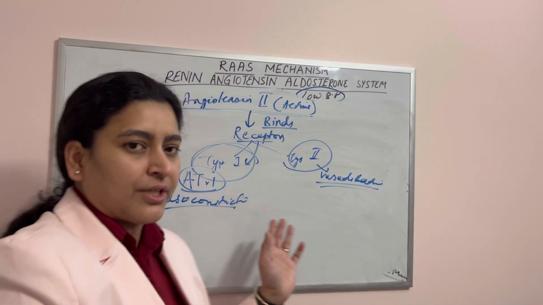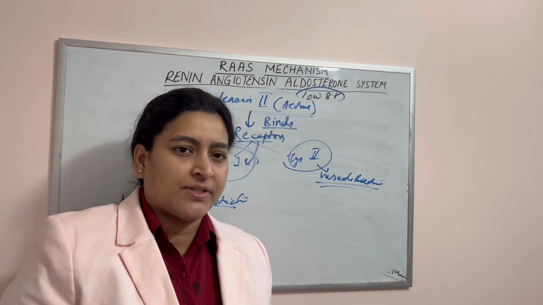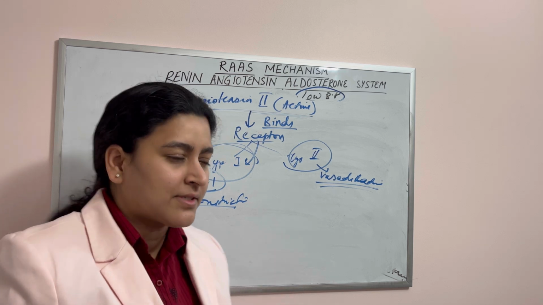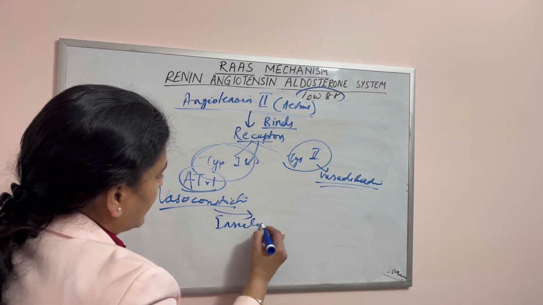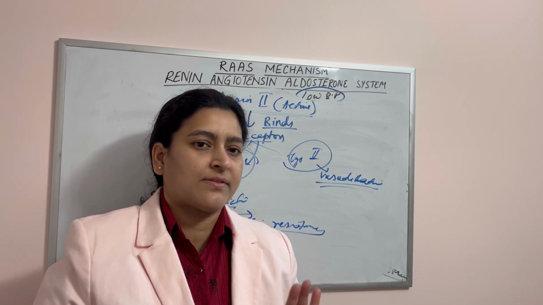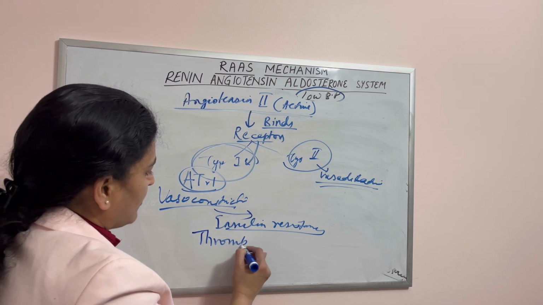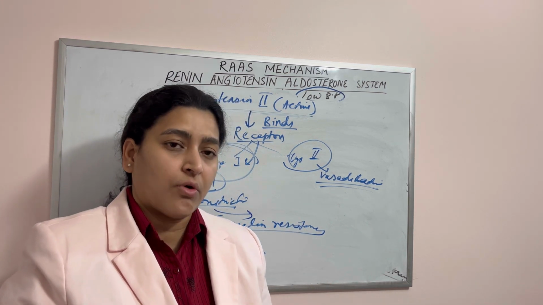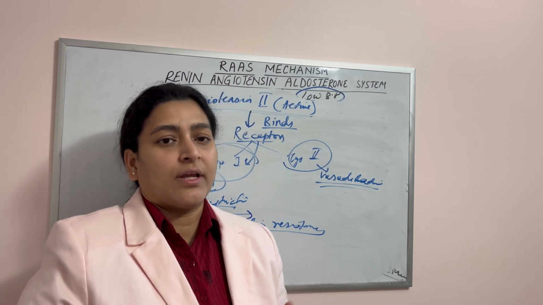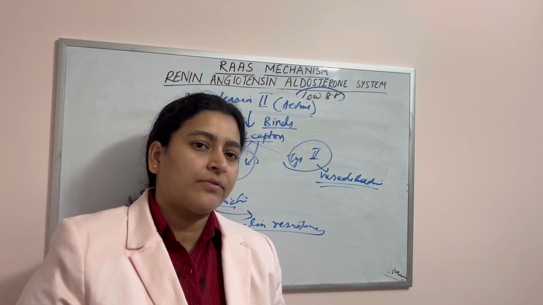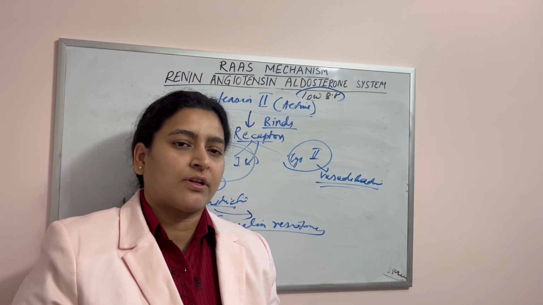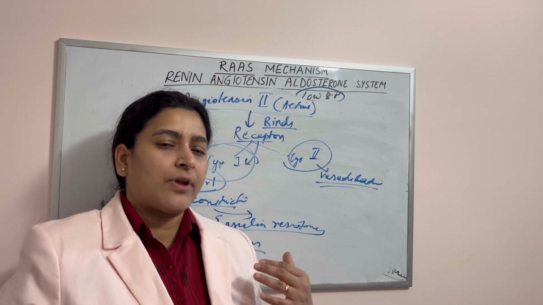And in order to achieve this vasoconstriction, it would cause intracellular influx of calcium ions by activating the phospholipase C pathway. I'm not going into the details of it, but it's going to have detrimental effects on the cardiovascular system. So it's also going to cause insulin resistance, which basically means that insulin is produced by the pancreas, but its uptake by the cells is prevented, resisted. So it also causes the formation of thrombus or clot formation, and that would lead to stroke. It would also cause arrhythmia, or the beating of the heart is impaired. It would cause renal impairment and atherosclerosis, or the narrowing of the arteries and plaque formation. So it has several different harmful effects on the cardiovascular system, on the kidneys and on the liver. It's very, very harmful in the long term.